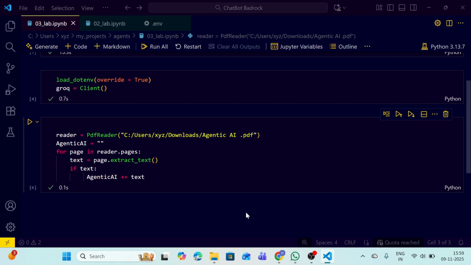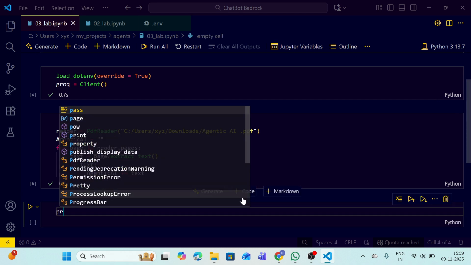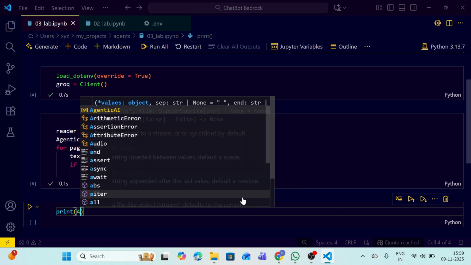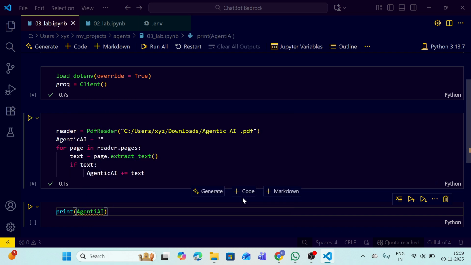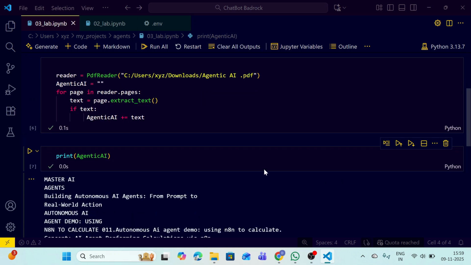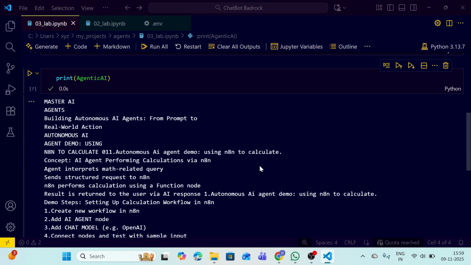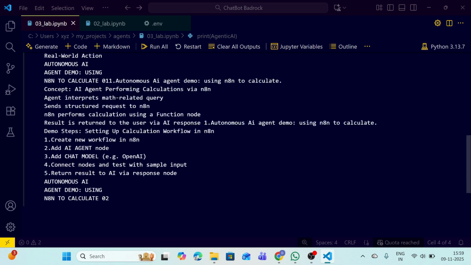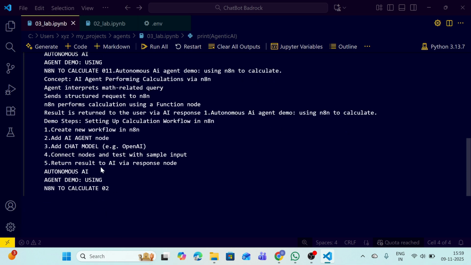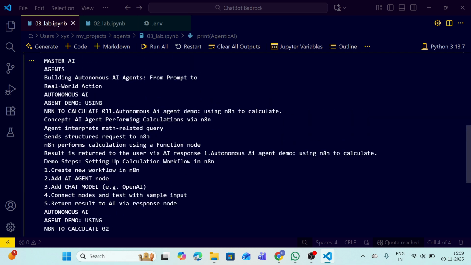Here I am going to print agentic AI. Okay, let's run this. So here you can see the output of my PDF agentic AI, and it worked very successfully.